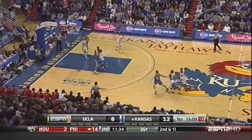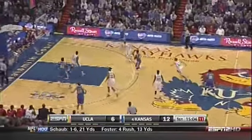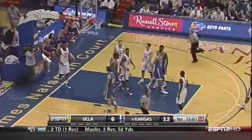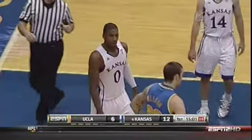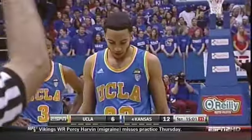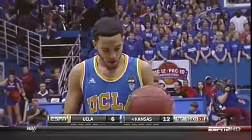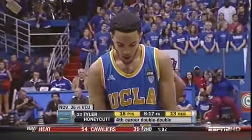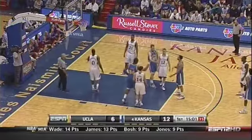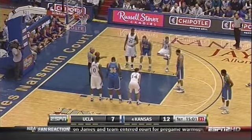Big timeout. You can get a set play here in a basket, boy. It'll break at least some momentum. Look at that defense. Honeycutt now goes to the rim, and he gets hammered there by Thomas Robinson, his first. Honeycutt and Malcolm Lee, John, they'll play the perimeter this year. Reeves and Smith inside. Honeycutt is a guy that can be a 16, 17-point scorer every night. He can shoot the ball from outside. You saw his ability to get to the rim, that quick first step. I think he needs to get a little bit tougher in terms of taking it to the rim, but that last drive on Thomas Robinson was a good indication that he's capable of doing that.